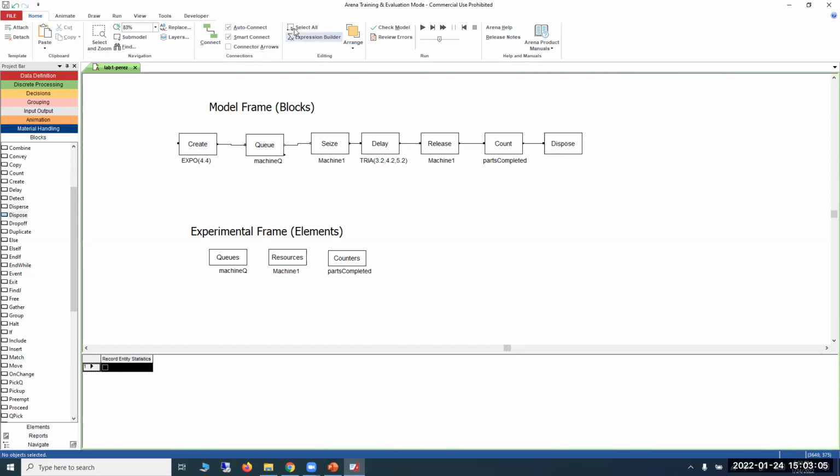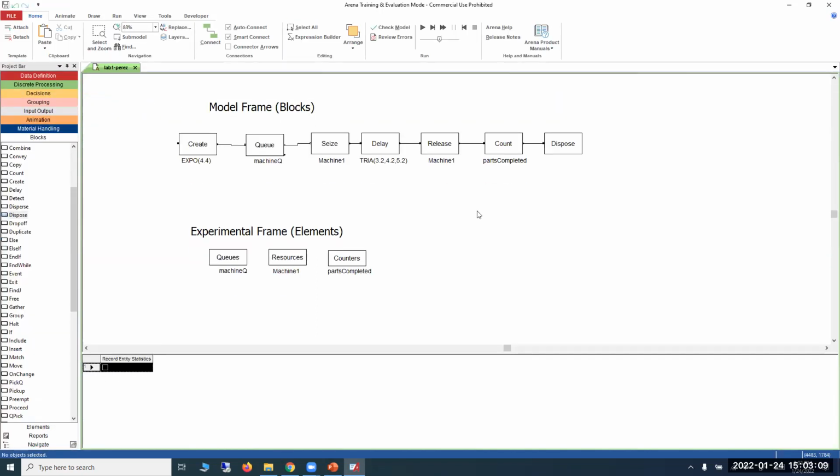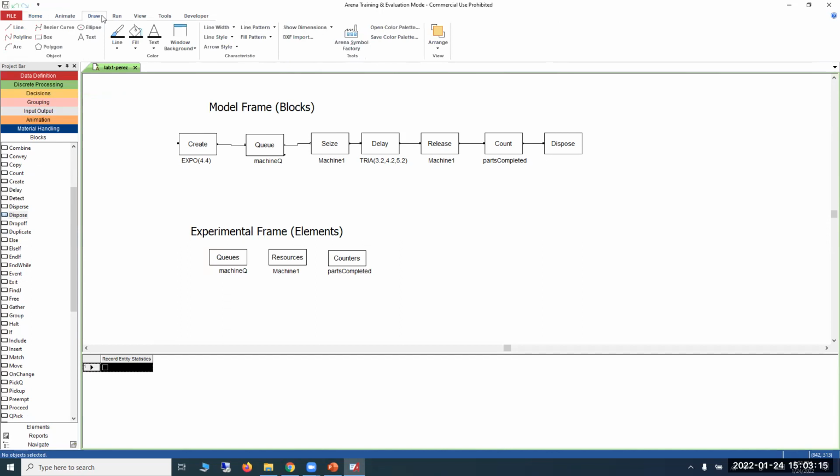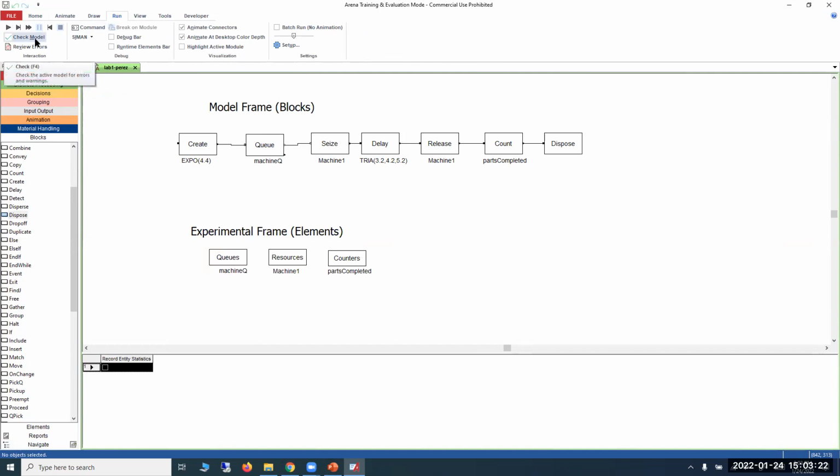Okay, so let's save this. And then we can check if we have any errors. Let's see. If you go to the Run tab, you can click here, check model.